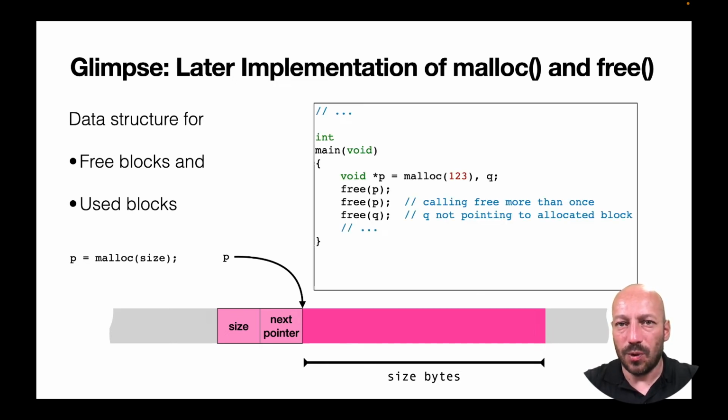For example, if you call free more than once, you could destroy something like a next pointer by that. And that means a subsequent call of malloc, which can come somewhere else in your program, in a completely different place, will cause a crash or some undefined behavior. And it's very hard to track that down to the origin of the problem, that originally you just called free more than once. The same can happen if you call free on a pointer that was never returned by malloc.